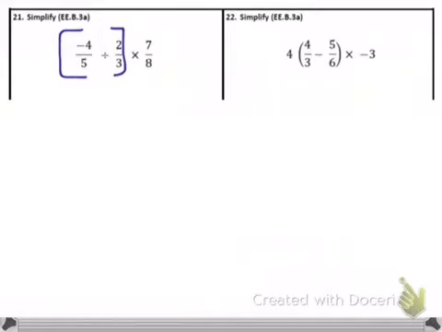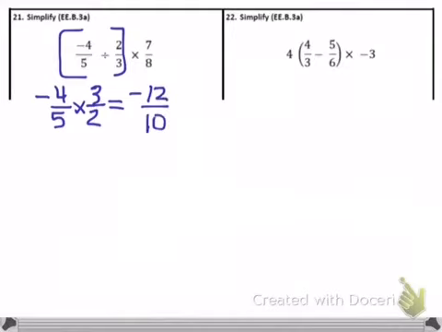The reason I'm starting with this is we're using our order of operations. In order of operations, multiplication and division are equal to one another. So I'm going to take negative 4/5. Remember, you never really divide by fractions, you multiply by the inverse. So I'm going to change it to multiplication and use the inverse fraction. So instead of 2/3, I turn that upside down and make it 3/2. That number right there is going to give me negative 12 tenths.